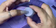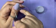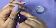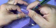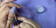which I'm going to put on my ring finger. I'm going to do 2 dips of that, and then I am going to dip into Eldritch. I don't know why I want to say that with an accent. But Eldritch is the beautiful dark purple that on camera looks almost black, but it's really like a deep eggplant.